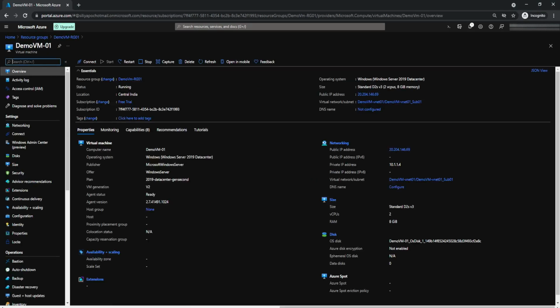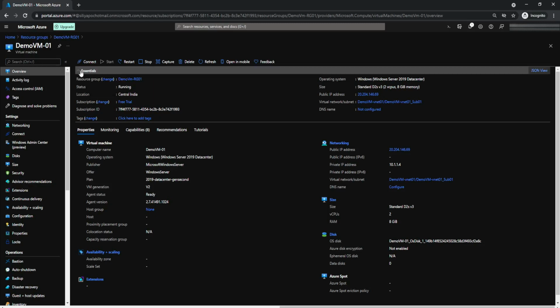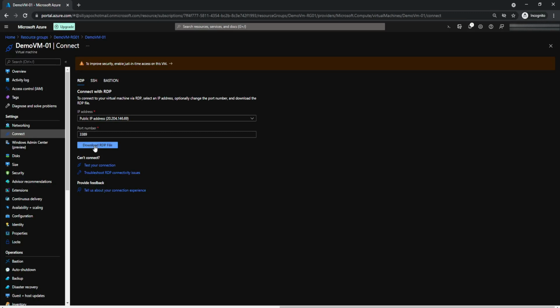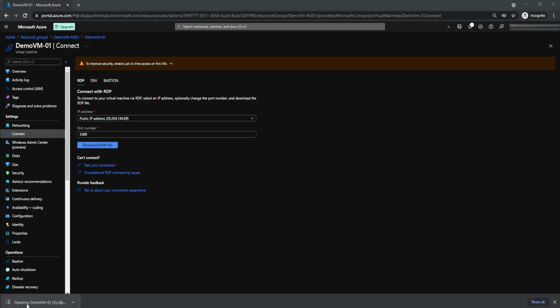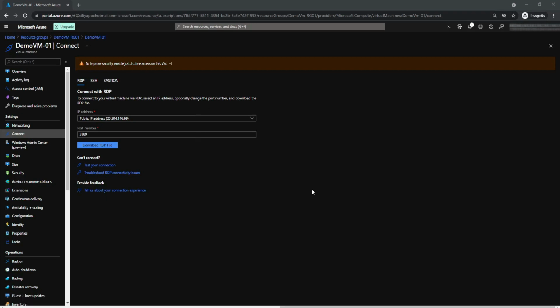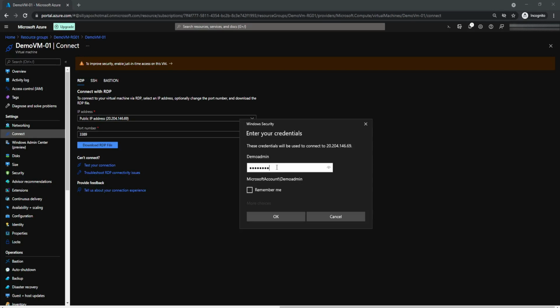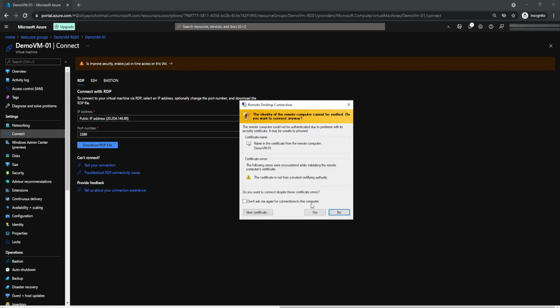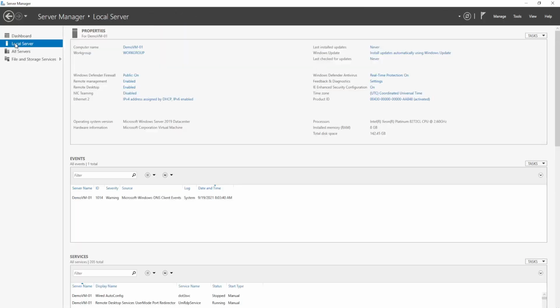We can see the VM is up and running, we got the public IP address assigned. And on the left-hand side you can see all the settings for your virtual machine, networking, disk, security. Most of them we have seen while setting up the virtual machine, but from here you can dig into more details of these settings. At this point, we can just go ahead and connect to our new virtual server. So I am going to hit connect. As we can see here we have got RDP, SSH, Bastion. Because it's Windows, I am going to choose RDP, and then select download RDP file. There we go. The RDP file is downloaded. Let's open that up and select connect. And at this point we need to give in the admin username and password that we created earlier. There we go. We have connected to the Windows server and it looks and feels just like we were on premises.